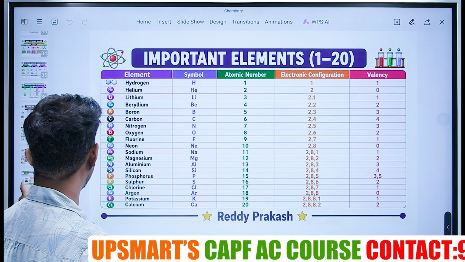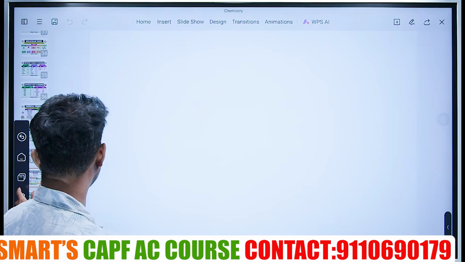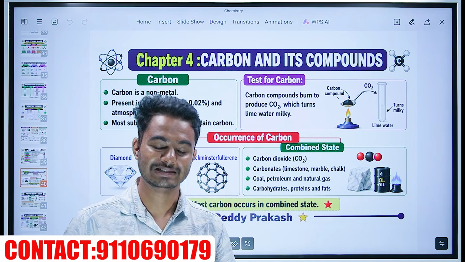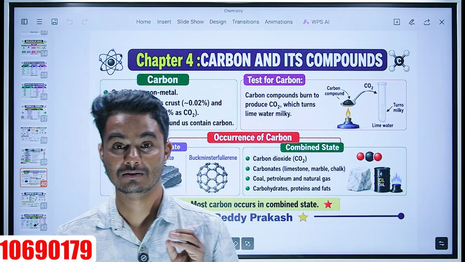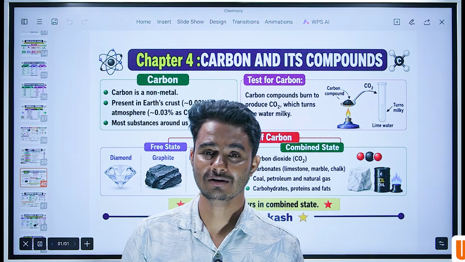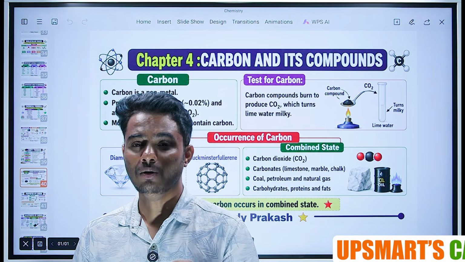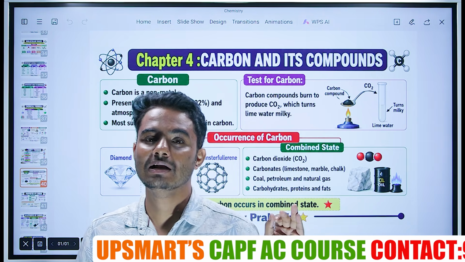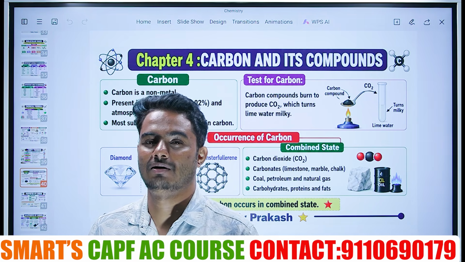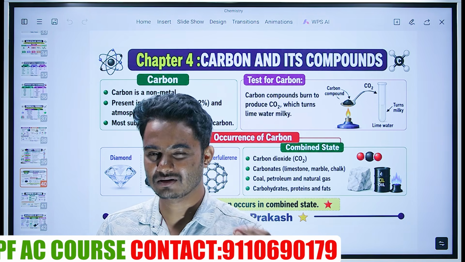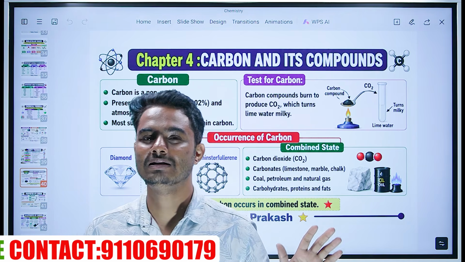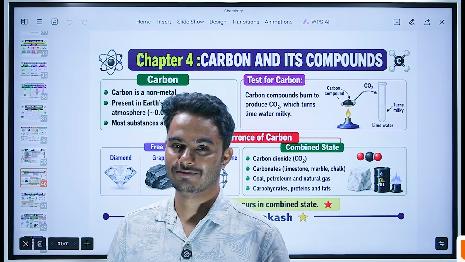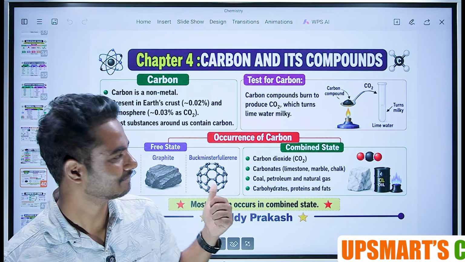Okay. Now moving on to the next chapter, we'll go to the chapter of carbon, which is very, very, very important for the examinations. This is very important for the examination, but also a very easy chapter. Slightly you might get some doubts and a revision of multiple times is required. But believe me, this is an easy chapter. You will easily get a question which can be answered easily. Fine with that? Let's move ahead.